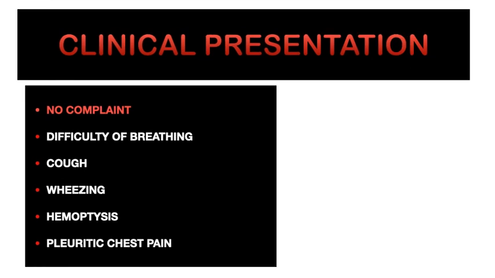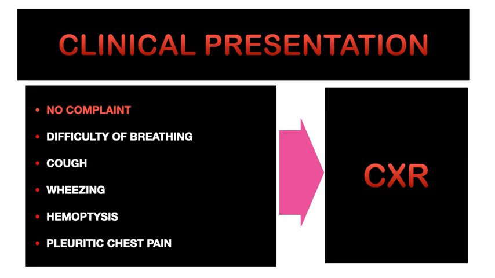These are the common complaints of patients with thoracic problems. Take note that most patients are asymptomatic. A significant number of them present with shortness of breath, others with cough or hemoptysis. Those patients with inflamed pleura usually complain of pleuritic chest pain. When patients come to you with one or more of these presentations, you have to rule in thoracic diseases. And the best initial diagnostic modality is chest X-ray.